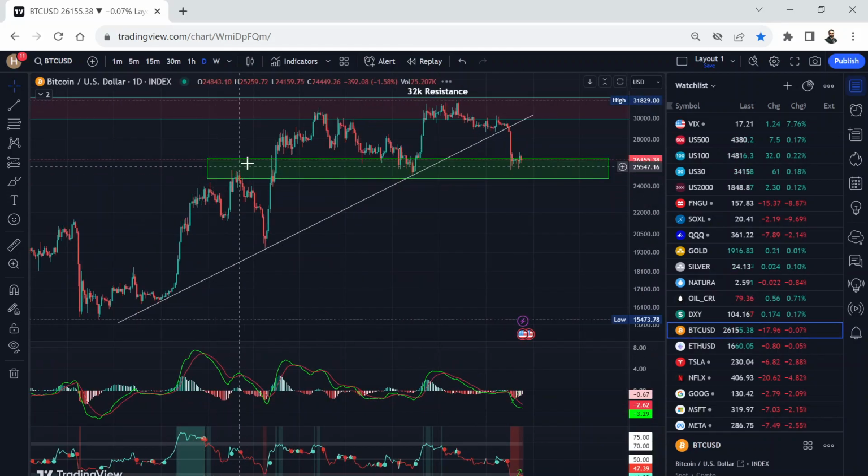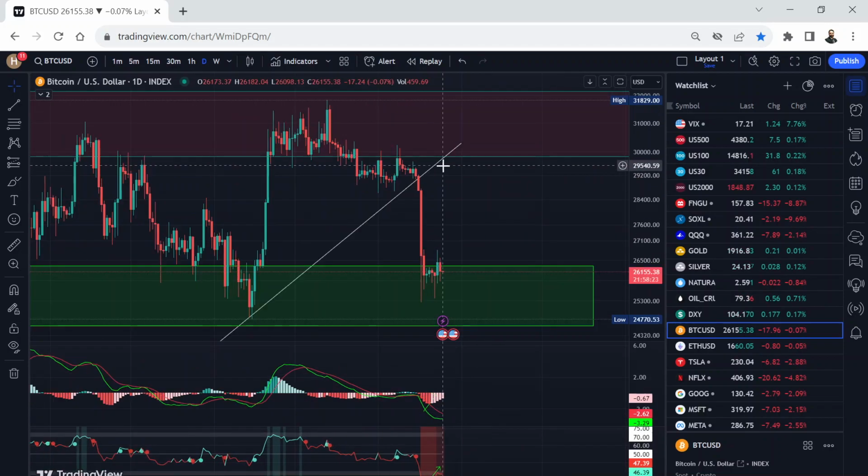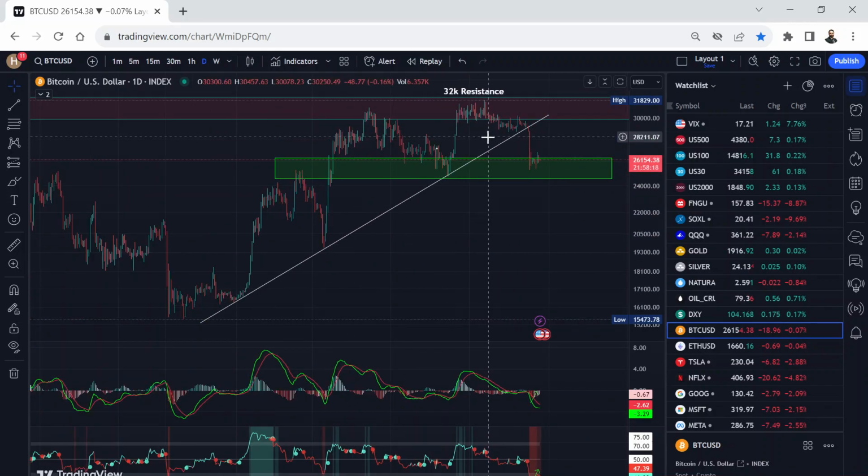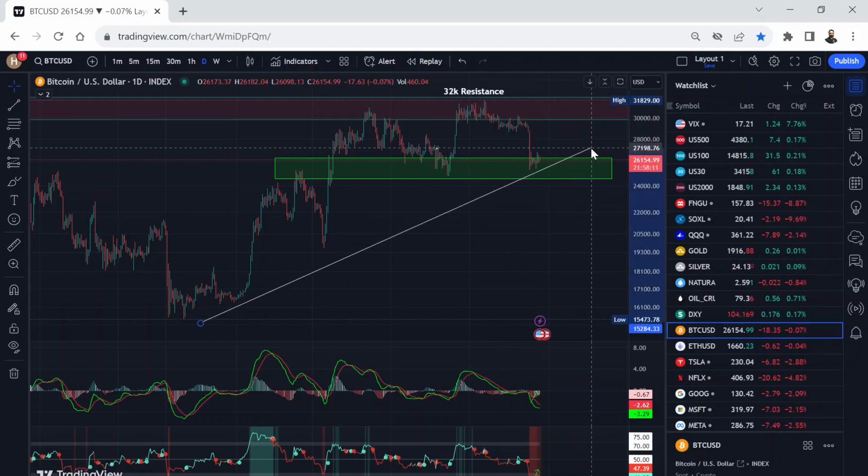Bitcoin again on the support area, nothing changed here, just holding here, and this is where you want to buy, right on the support area here. It broke this trend line and is right on the support now. So let's see how Bitcoin handles it, and I think we might have to make a new trend line now.